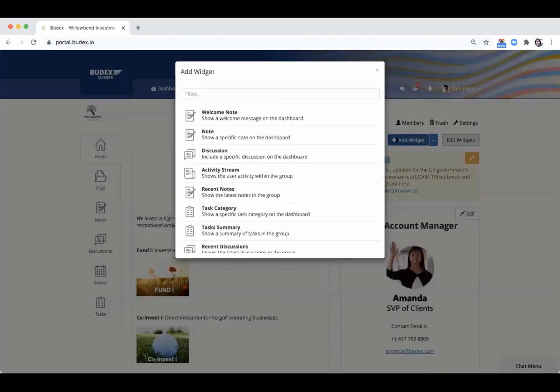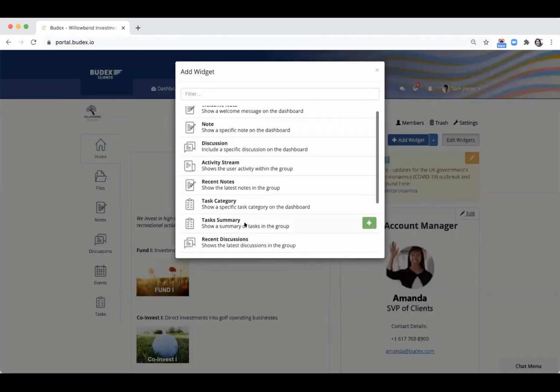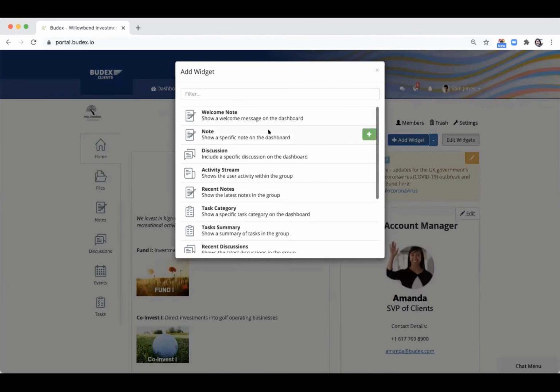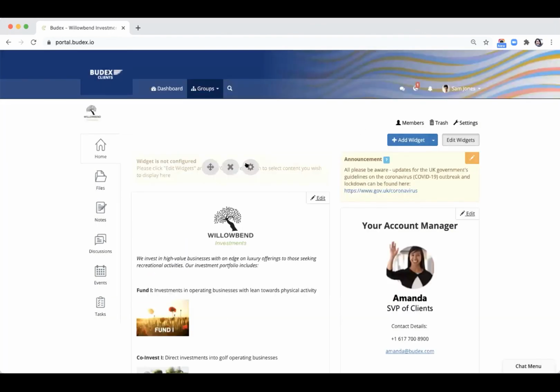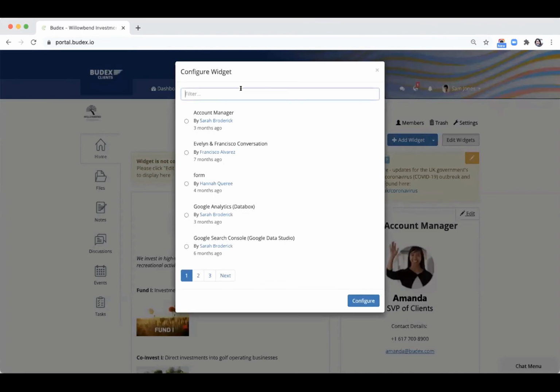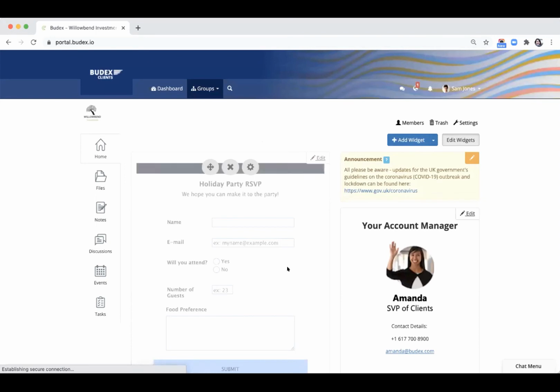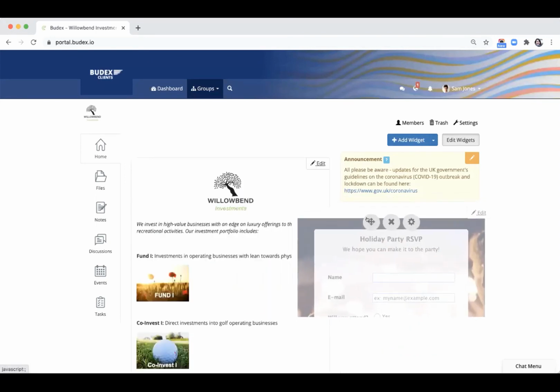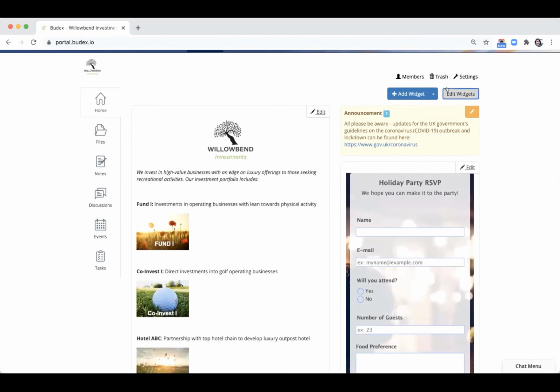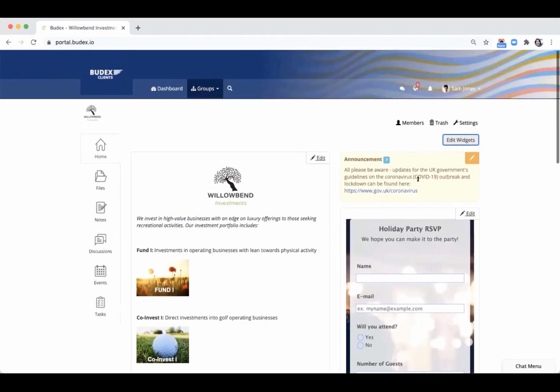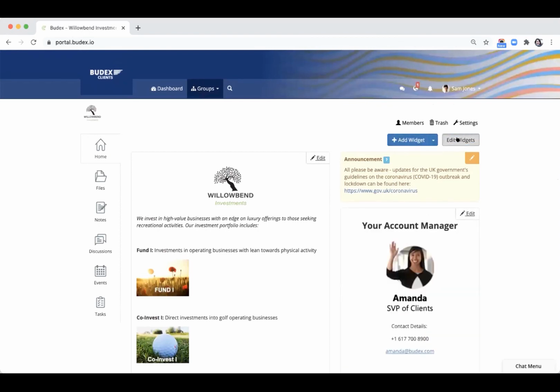And so if we were to go to edit widget, you can actually find all of the different types of content. So if I wanted to say add a new note, I could do that. And then I can just find the note that I was looking for. So let's just say it was summer party. If I wanted to add that in here, we've got a couple ones, and I know I want to look at the actual form. So I configure it, and then it automatically comes in, and then I can move it across wherever I want to. And I can commit it so that it's there for someone who's a group member to be able to come in and fill out that information. Again, I can always come back out and delete it at some point in time as well. So that is the group home.